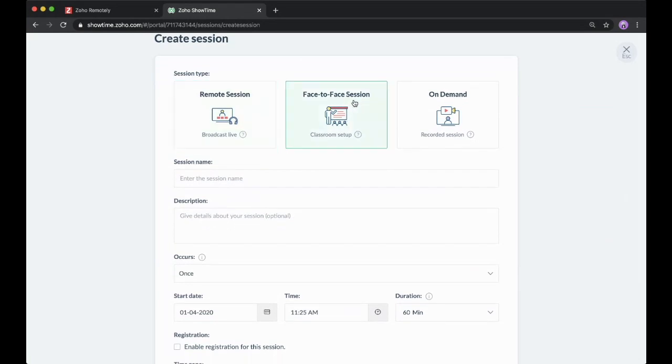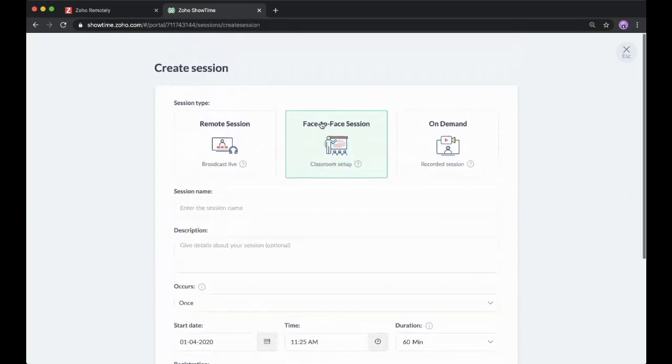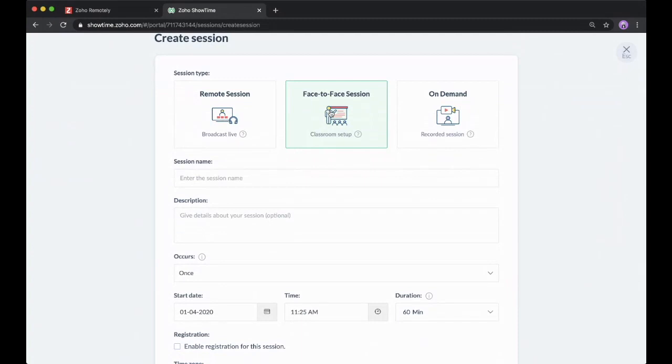Again, we'll probably never see each other in person as long as we live, but back in the day, this was a pretty useful feature of ShowTime, because it was better than just hitting play on a PowerPoint. People in the audience could follow a link, open up your slide deck, and see it on their phone or iPad or computer. And if it's a huge auditorium, that's awesome, because somebody who has bad vision, sitting in the back of the room with their glasses all smudged, now has it right in front of them and can see what you're presenting really clearly.